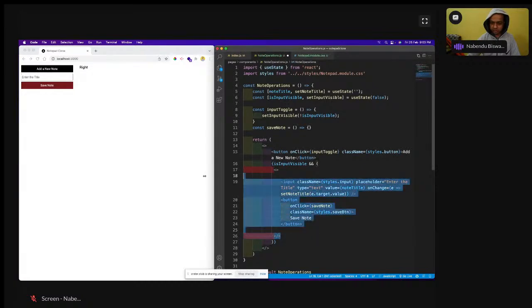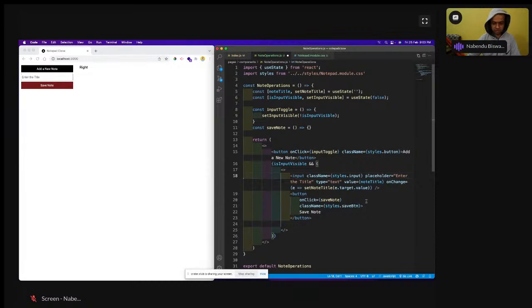But it is looking very bad, so again I have to do Command Shift P, format selection, and now it is okay. So this will look like this. It will not show by default, but the moment I click it, it will be shown. This we can do with &&, and we can do it with the ternary operator also. Okay, so this title and all is done.